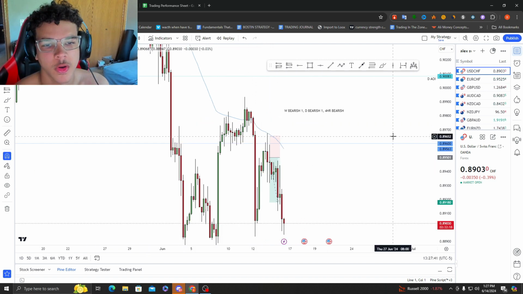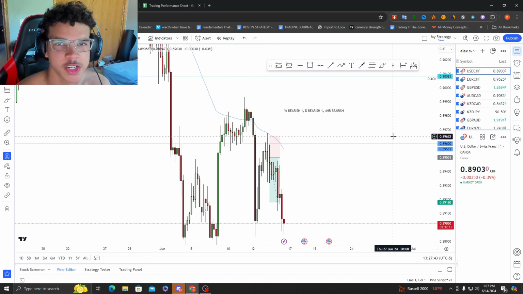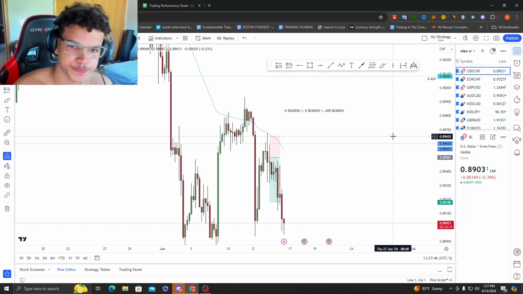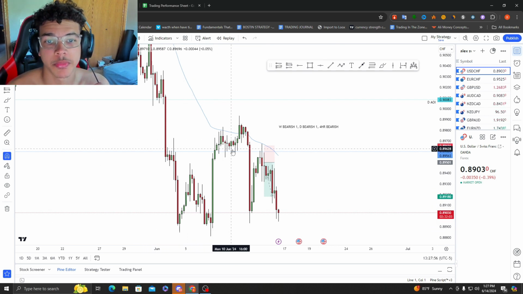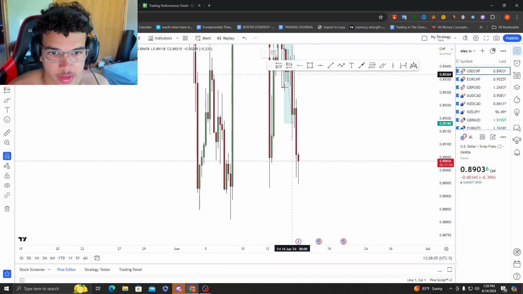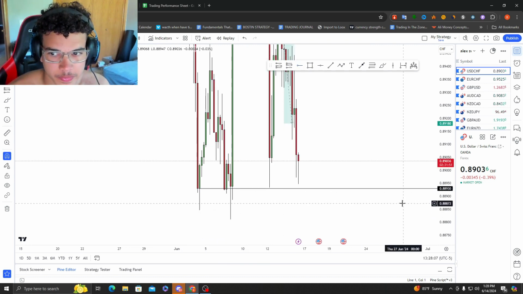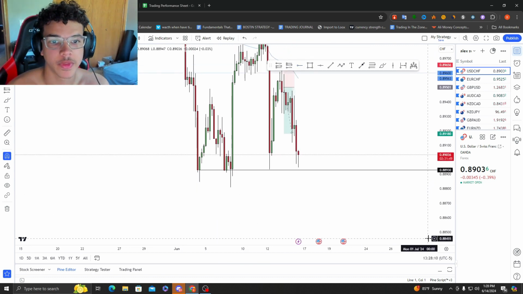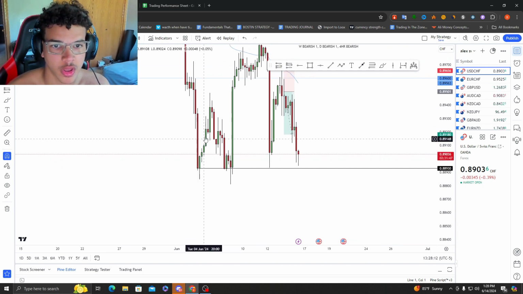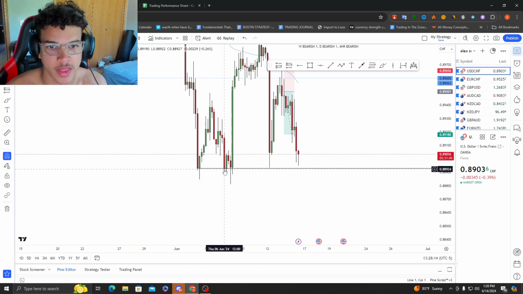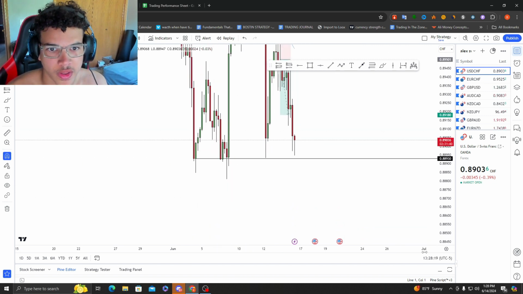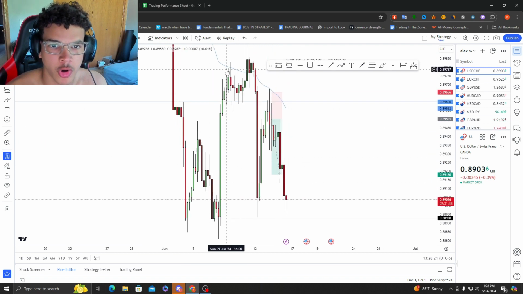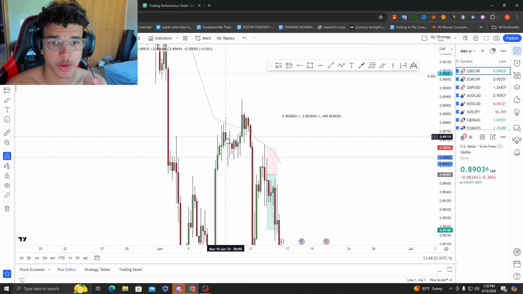Let's get into it. Here's a simple explanation of the strategy that I like to use. As you can see, the 4-hour was bullish before this drop. Let's see where it went bullish. The 4-hour was bearish all the way down here, then broke below. Now this is the new high right here. It broke above. The 4-hour is now bullish right here.